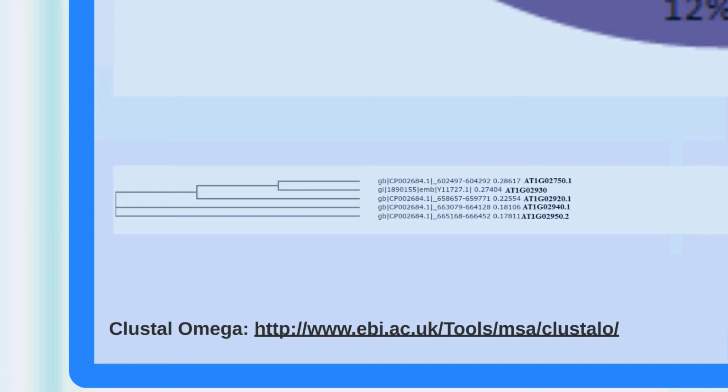We can see that the gene from our cluster 2930 and 2750, our picked resistance gene, were equally related to the rest of the genes, and based on this tree we would not be able to tell which one diverged first. Since 2920 and 2930 are resistance genes, it makes sense that they are more closely related to the resistance gene 2750 than 2940 and 2950, which do not confer resistance.